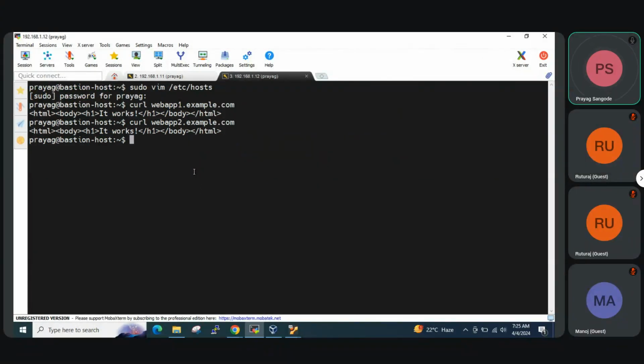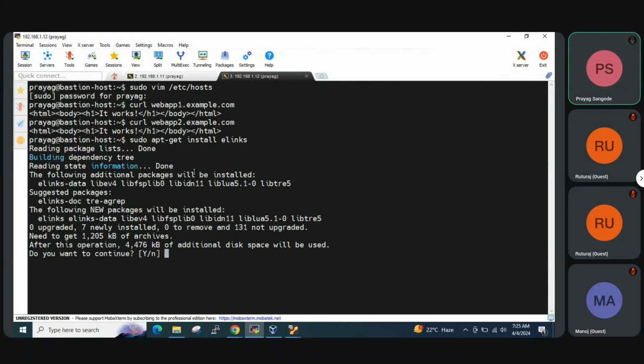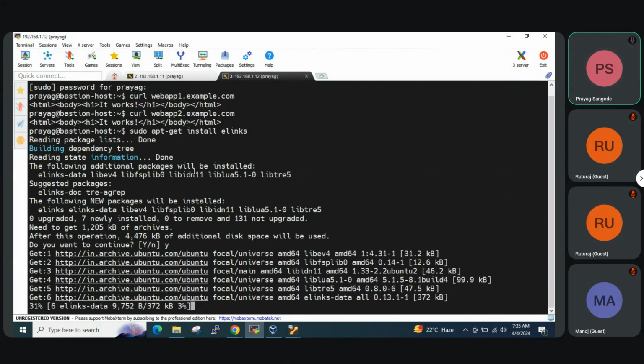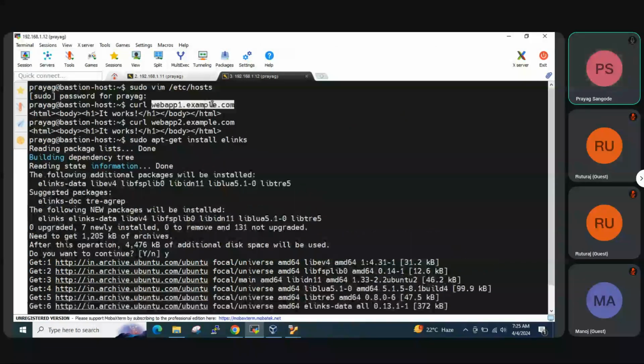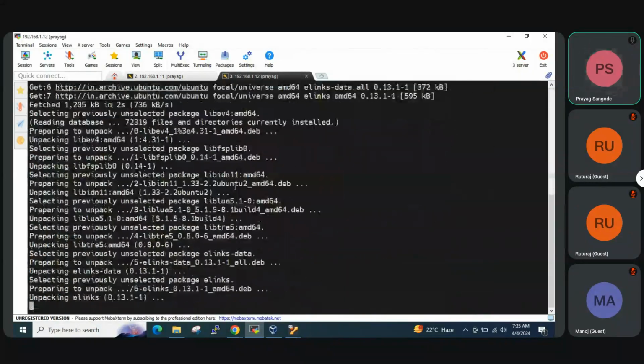If you want to have one more thing, we can check sudo apt-get install elinks. As we do not have a browser, we are using the command line.